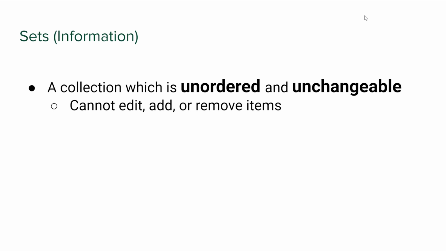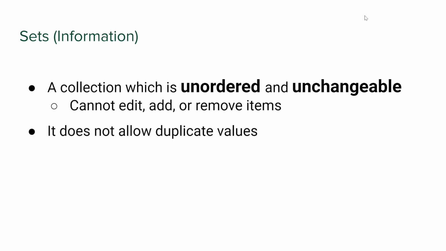Now, we did talk about using some functions that we used for lists in the case of sets, and we can, but not to add or remove items. There are other methods you can use with the dot method syntax, where you have, let's say, dot append after the name of the list. That is what you do for lists. For sets, you can do the same kind of thing, but you can't append or remove. You can use other methods. That's a really important thing to keep in mind.